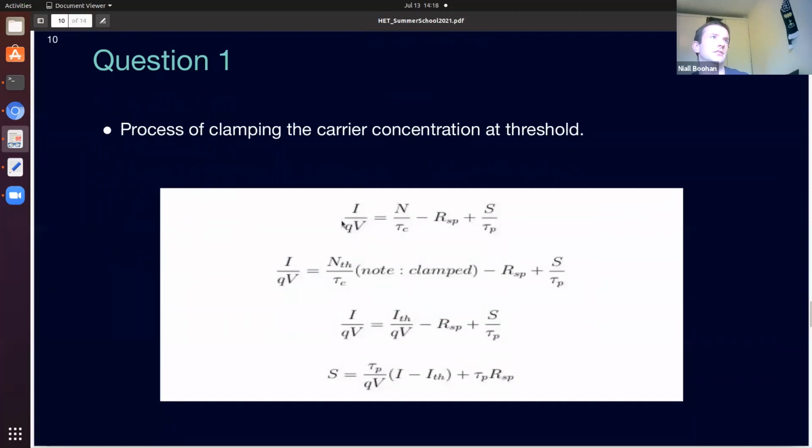Yeah, so then the four factors all combine together, and then what you want to do is your current is your input, so you want to put that at one side, and then everything else is going to be your output. In this case, we're going to switch it around at the end.